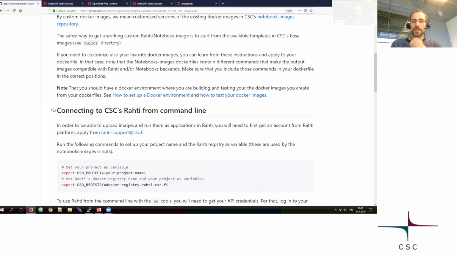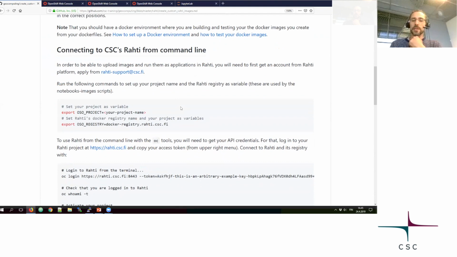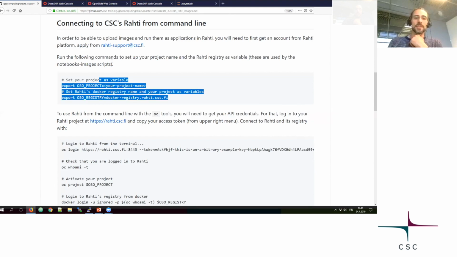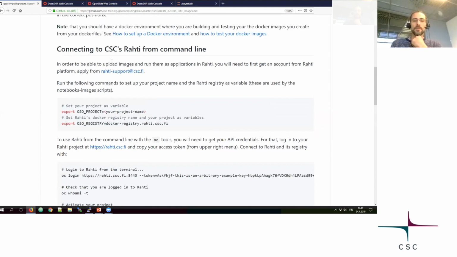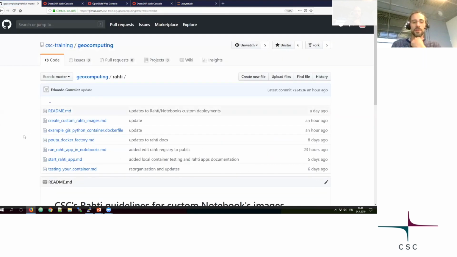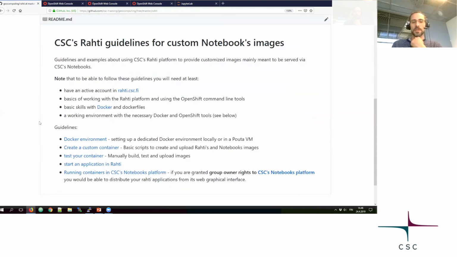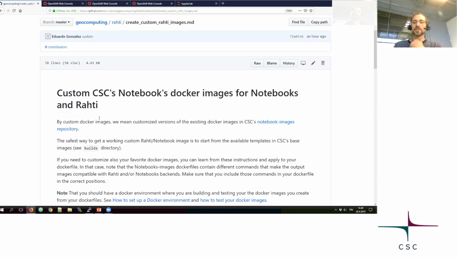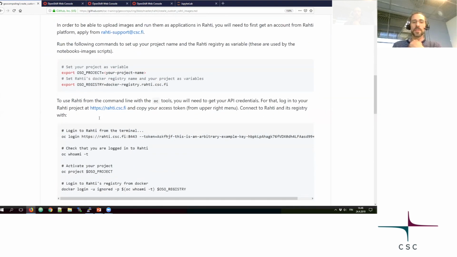As you can notice, quite quickly you get to these computer commands that you need to run, and this is just necessary to be able to do these things. But if you have already done the first step, which is getting your Docker and Rahti enabled environment, then you can run these commands from the instructions.